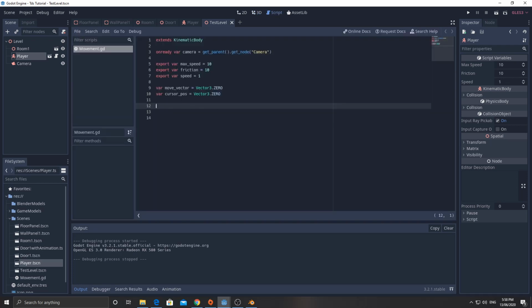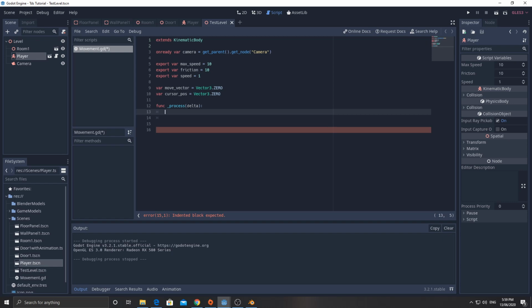All right, now we're going to create a new function here: _process(delta). So delta is the time between frames, how much time the previous frame took. I think, at least that's how I understand it. And so we can multiply things by delta to smooth out the speed of things.